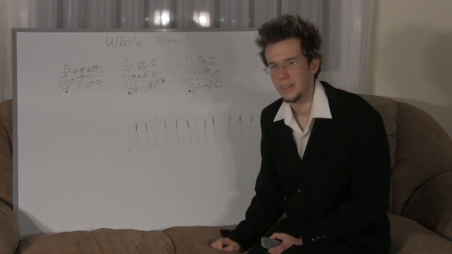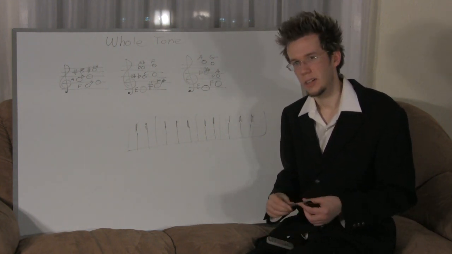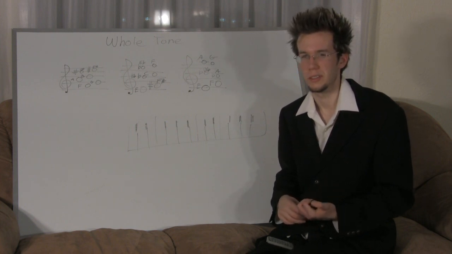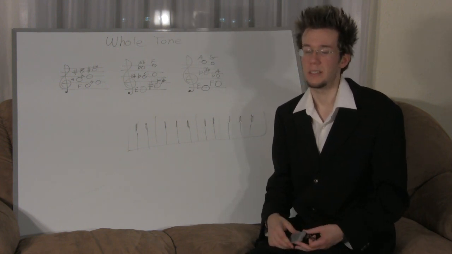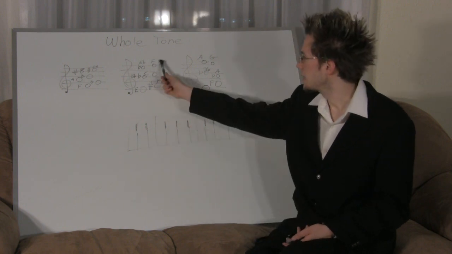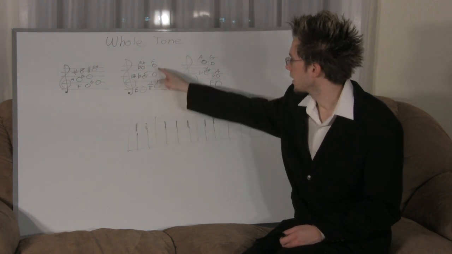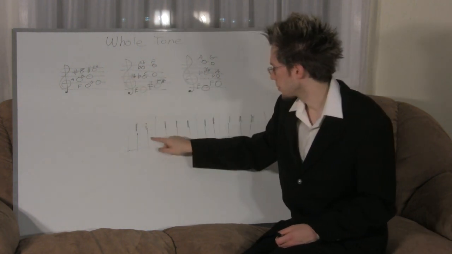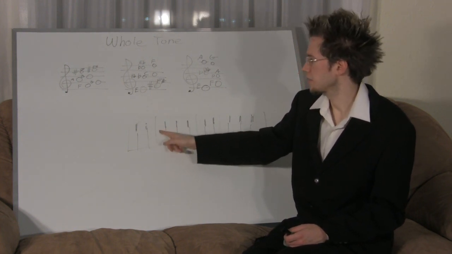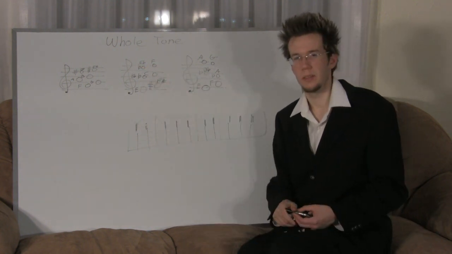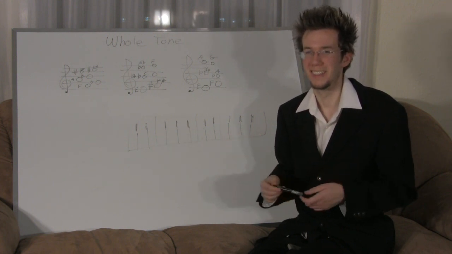Isn't that weird? That's the next thing we're going to get into. It's called, well, I might as well just teach it right now. The next thing is called an inharmonic interval. It sounds scary, but it's really not. Inharmonic just means that it's the same note, but it's a different name. Just like these are the exact same notes that I'm playing, because D sharp is right here, E flat is right here. Then I have F right here, and I have E sharp right there. So this is E, so if I go up one to E sharp, I'm on F as well. So those share the exact same notes, or frequencies, but they have completely different letter names.